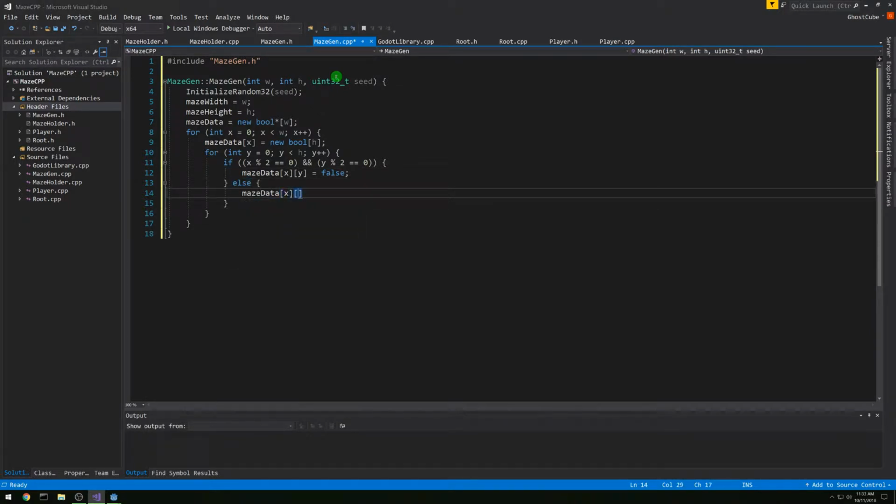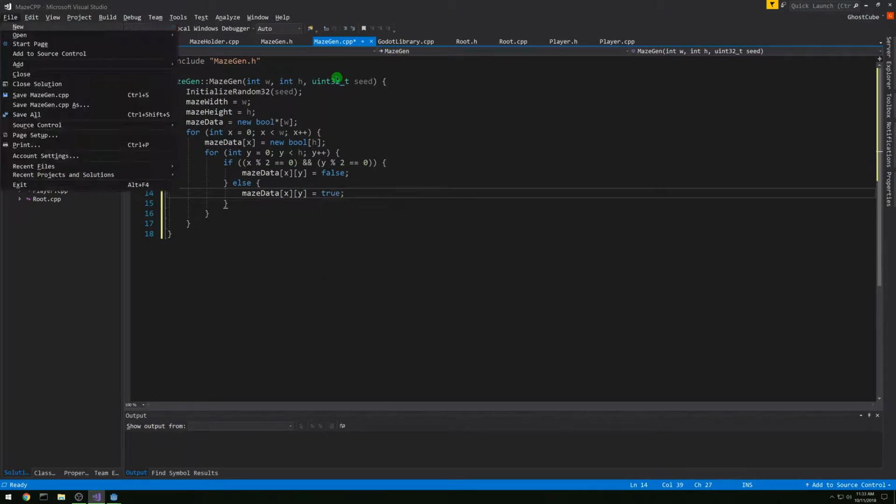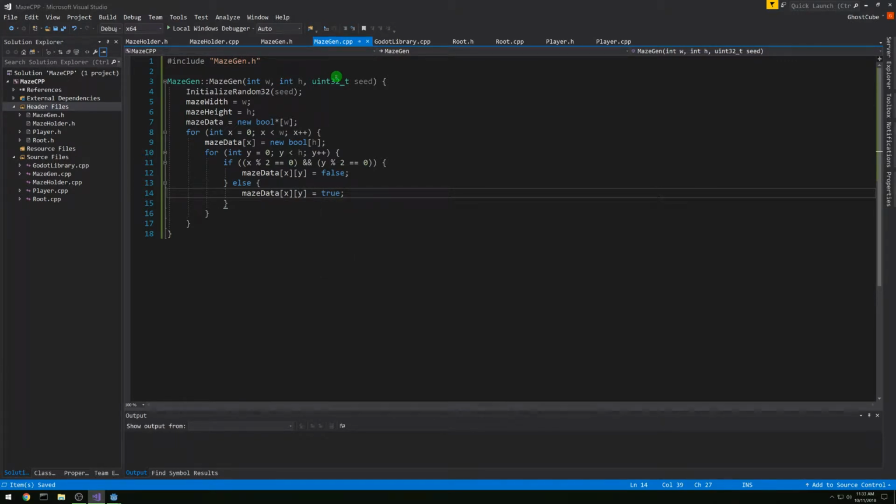Otherwise, we want it initialized to be true. And so most of it is going to be walls, but a few areas we know for a fact have to be accessible. And so we're setting them to not be walls.